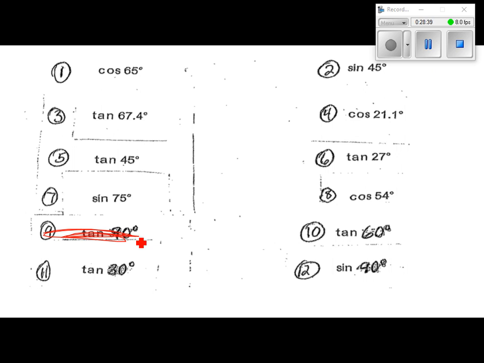Yeah. Because if it was a sine or cosine, something's wrong. Because only tangents can be bigger than 1. Can I go through and do one? I'm already on number 4, can I just do it? Yep. I've already been doing them all. We're not supposed to. Nope, go right ahead.